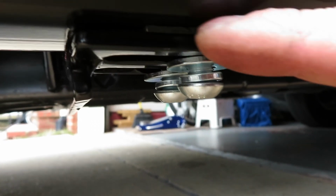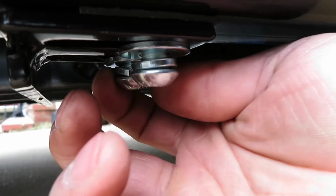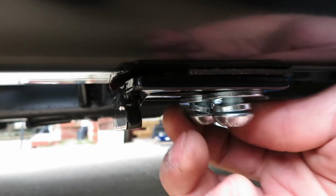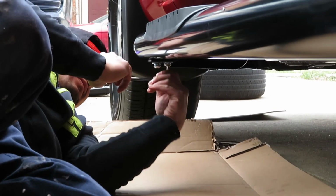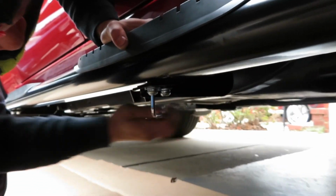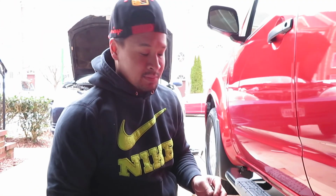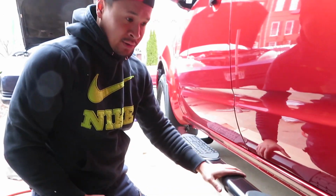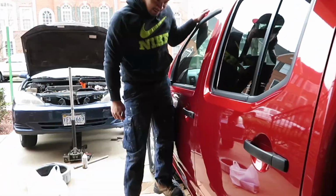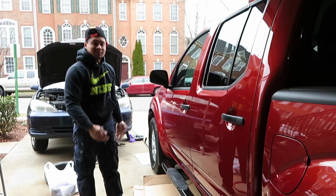Before you tighten these with your hex socket, make sure the rubber grommet or the rubber stopper is lined up with it. Make sure it's even, and then hand tighten these. Once you do that on both sides, use that hex socket and tighten it all the way. I was looking up a hex socket set. I didn't have a 6mm, and you need a 6mm, so I just used a regular Allen key. Now everything is tight. Now give it a little test. It's pretty sturdy. So there you have it.